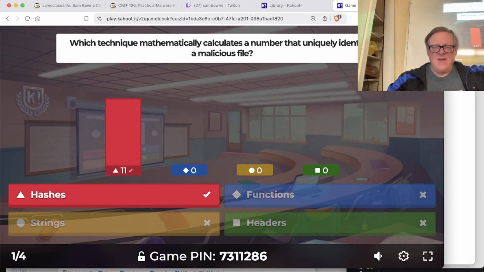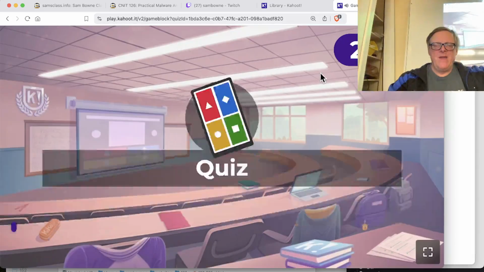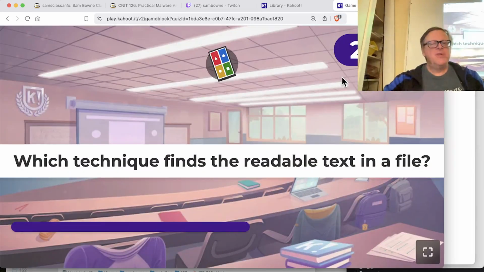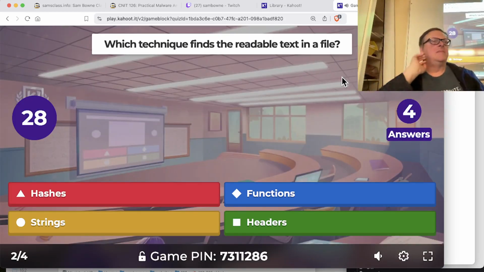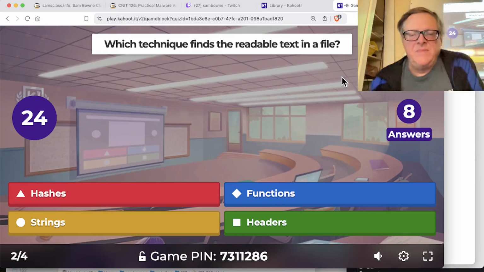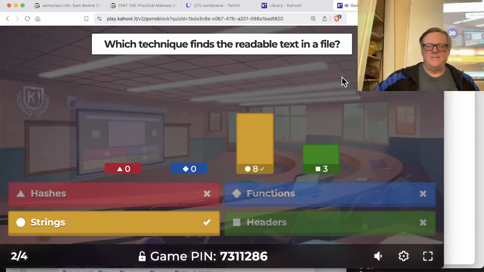All right, what technique finds the readable text in a file? Those are strings, good.